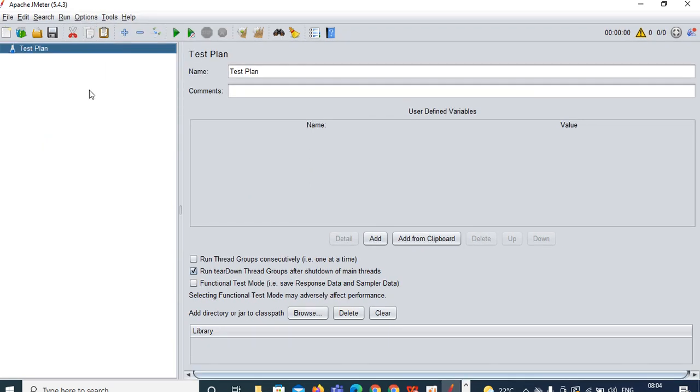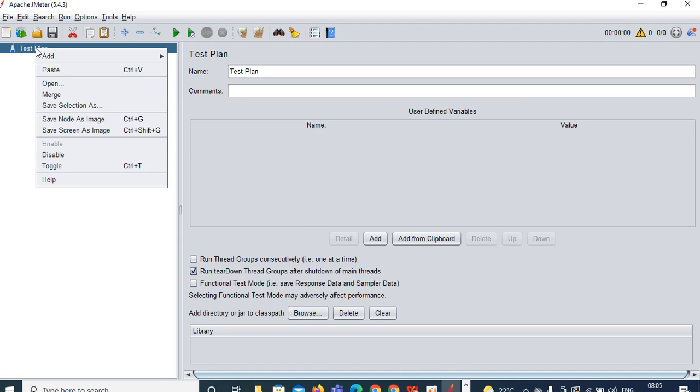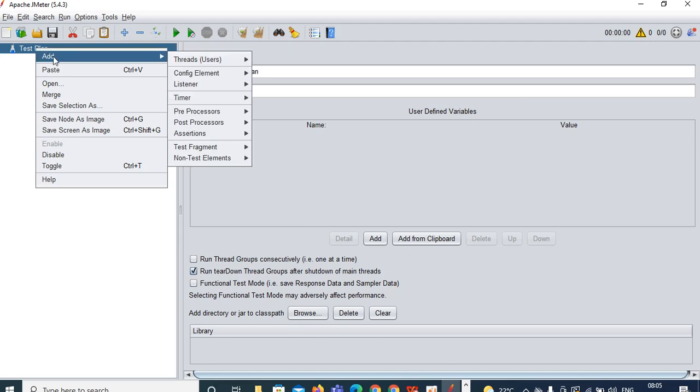Whenever you launch JMeter, by default you can see a test plan here, on the left side. I can call the test plan element the home of all the elements. Whatever element you need to add in JMeter, either a thread group or others, let me right click on the test plan and mouse over Add.